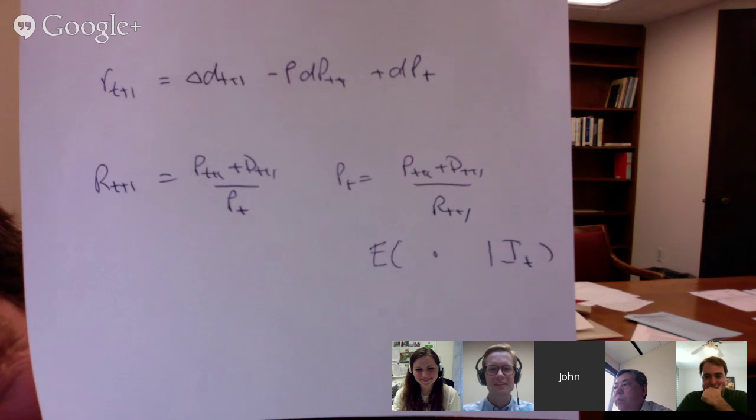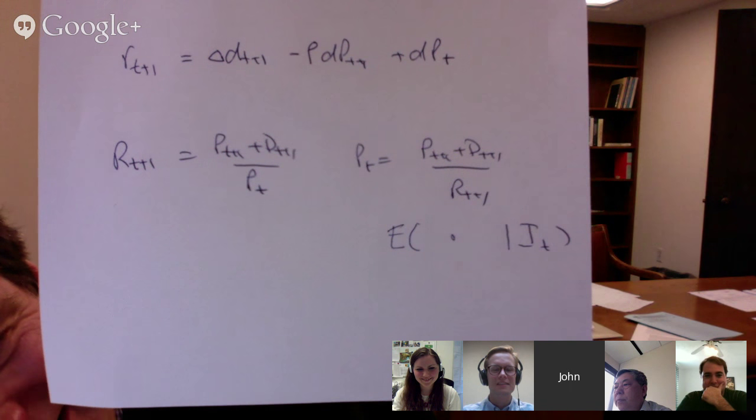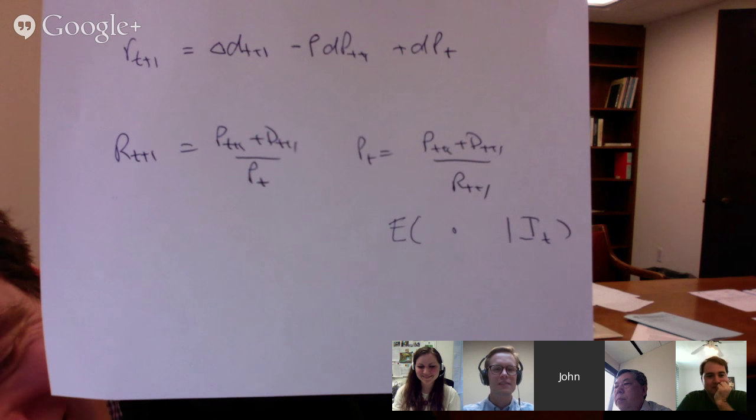Wait, so return tomorrow without logs is dt plus 1 over pt, right? I'm looking at your lecture here. Okay, the lecture notes have the sign right, so we'll all get the sign right. The point here was, let's just go down to that. I got the signs right on that bottom equation. That explains this concept about ex post and ex ante, I hope, correctly.